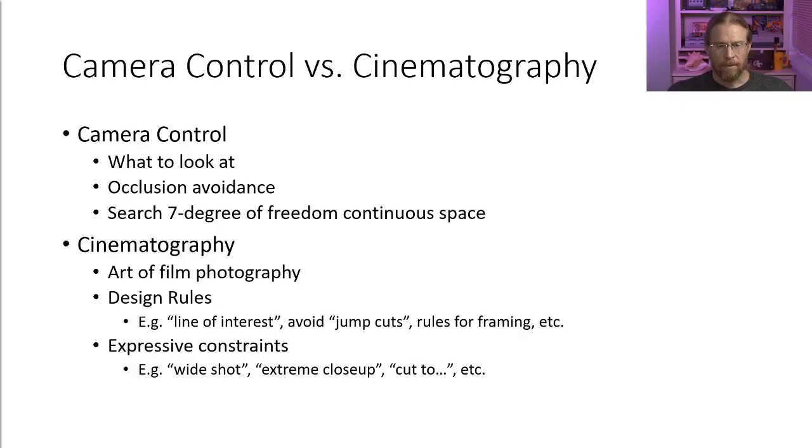And furthermore, within cinematography, there's an art to the positioning and placement of shots. And so there are these expressive constraints, where maybe we want to emphasize some aspect of the story, which would call for a certain type of framing, maybe a wide shot or an extreme close-up or a cut or panning the camera. So there's different things that you might want to do.